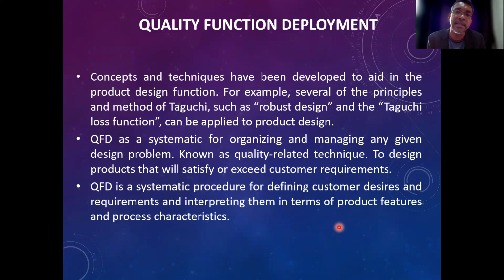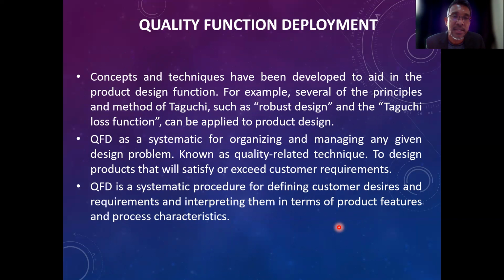So when we have a design, we use the Taguchi loss function, for example, we have a graph. We need to optimize the design. So if a part is not good, we can eliminate it as well. We can have a good design only. So the concept and the technique using the robust design and Taguchi loss function is very useful in terms of quality function deployment design.